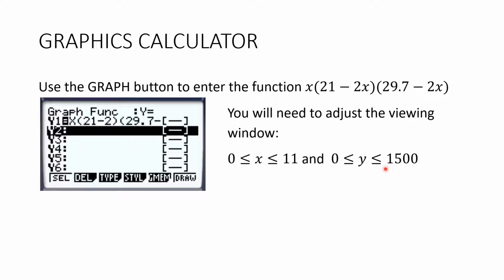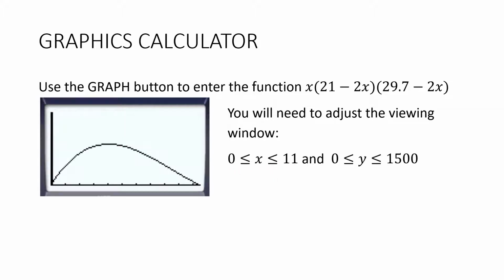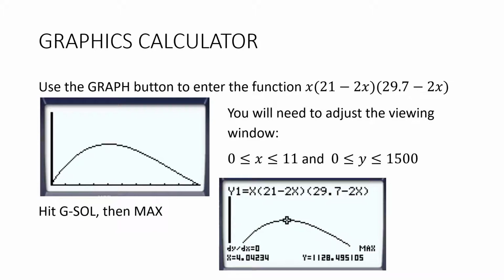We can't have a negative volume, for instance. The other little trick is to try and make this y value, the max for y, very large. Remember we had quite large volumes. So push this out to around 2000 or something. I've also made that a little bit bigger as well. When we draw it, I can see the graph, so I can go G-Solve then Max, and lo and behold, we get the maximum occurring at 4.04, which is just slightly above 4.